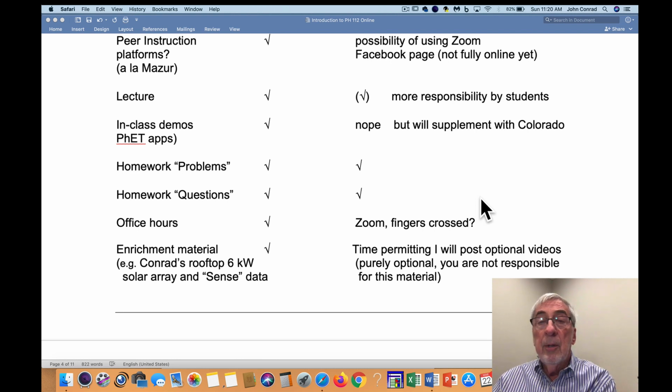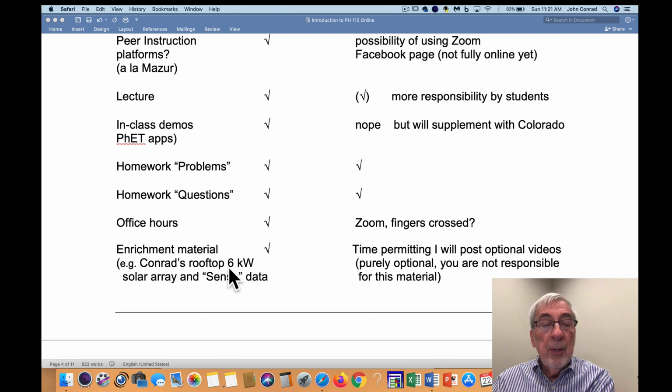Let's try that, okay? I'll get that started. When I get to the point of sending out this announcement for this video on Moodle, I'll try and give you the website for my Zoom account and all that stuff. So this is evolving. We're all learning how to do this. So be patient in the beginning, please.